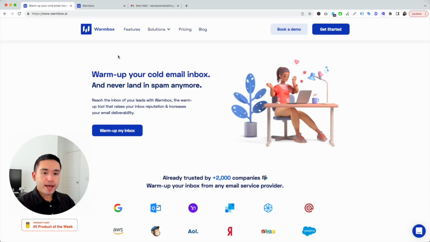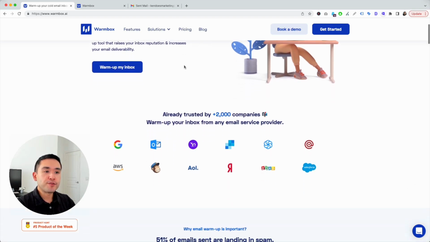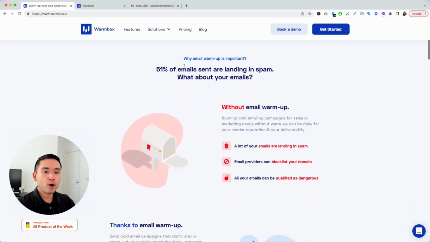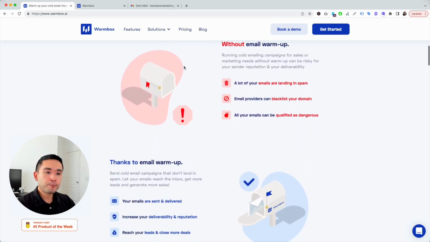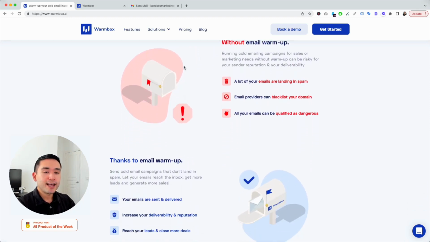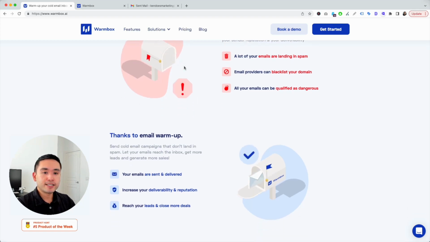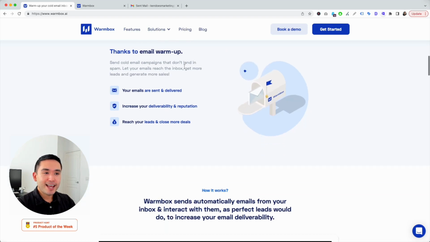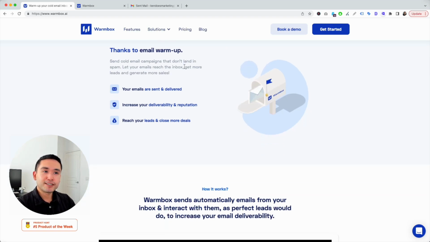So if you send out cold emails, you know how important it is for your emails to get delivered in the inbox and not the spam folder, right? Because let's face it, you spent hours drafting an amazing email, and you also spent countless hours getting a list of hundreds or thousands of businesses that you want to connect with, right? And then you send out all these cold emails, and what do you get back? You get back crickets, right? No one opens your emails, no one replies to your emails, and you don't have any conversations. Your sales fall flat and you get fed up, right?